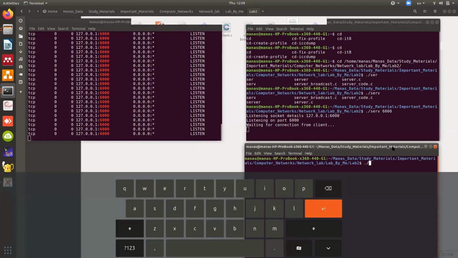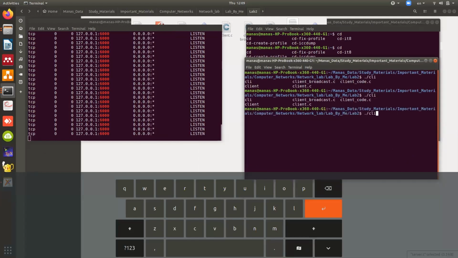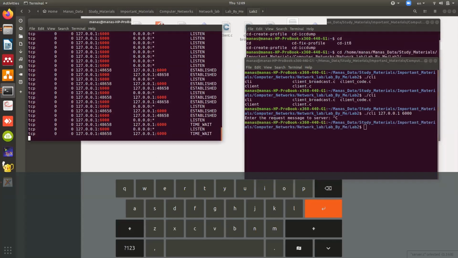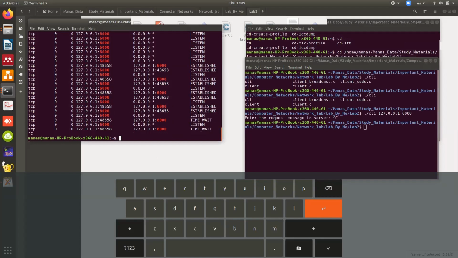Okay. That says ./CLI client. यहाँ पर space. Port number 127, IP address .0.0.1, then space, then 6000. Okay, see, the moment I give it, look into here, very interesting. I'm just shutting down. So once again I'm showing you by removing the C. मैं just दिखा रहा हूँ यहाँ पर कैसे change हो गया establish को.